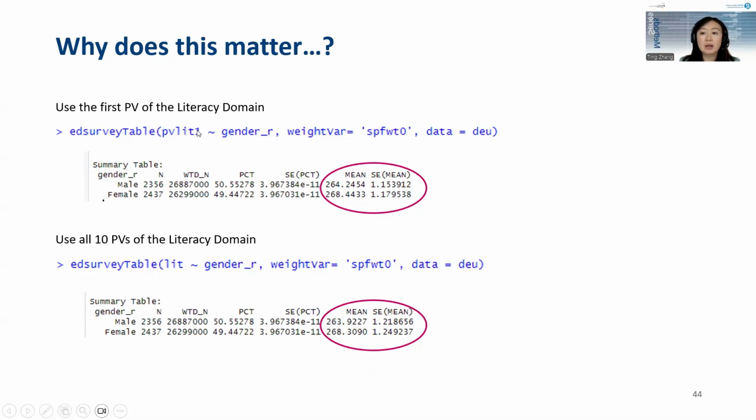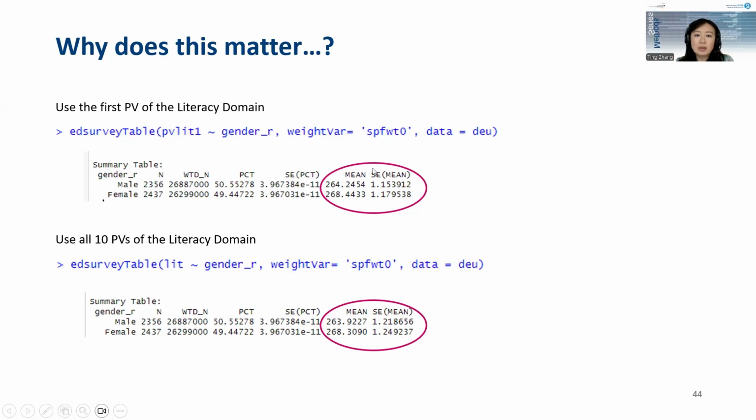Instead of using all the plausible values, I just use the first plausible value, PVLIT1. And this is the output from that survey. In the second analysis, I asked the survey package to use all the plausible values. And then the results are presented here.